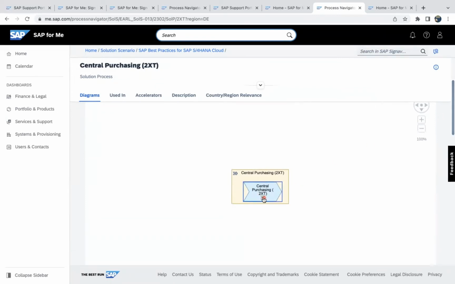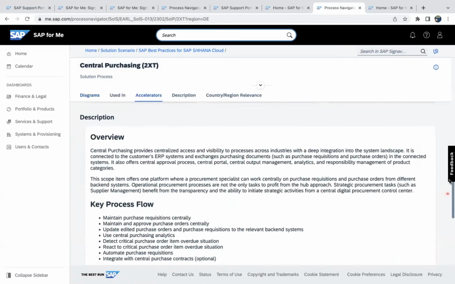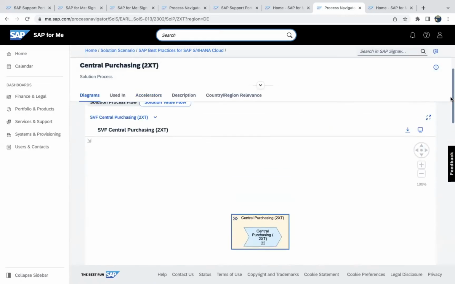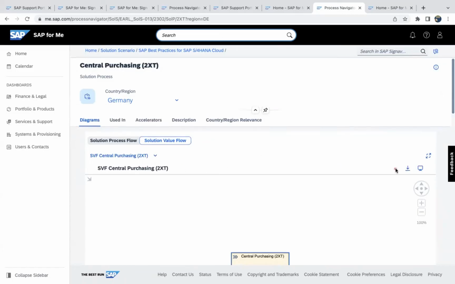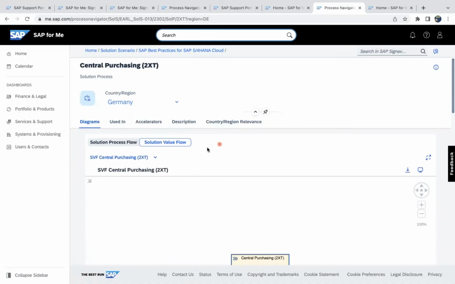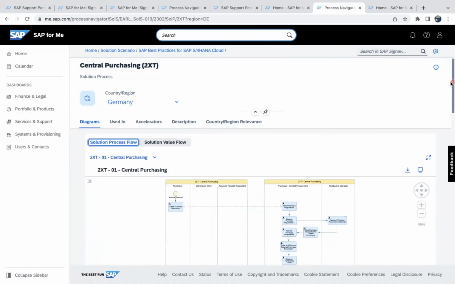If you click on these things, you can see further diagrams. SAP Best Practices for S/4HANA Cloud. We are here. And let me show you one thing. This is the better one for us.